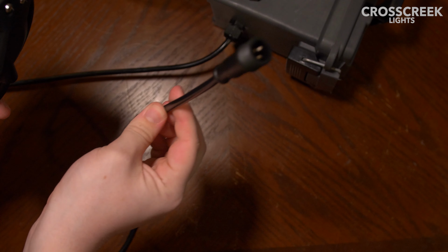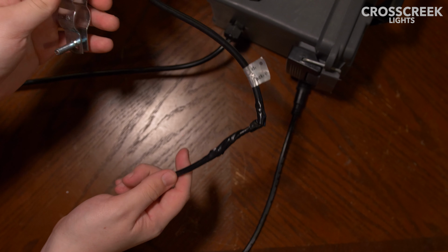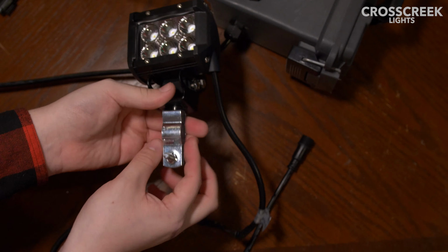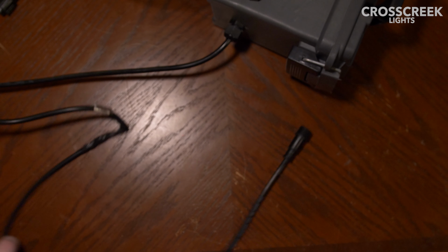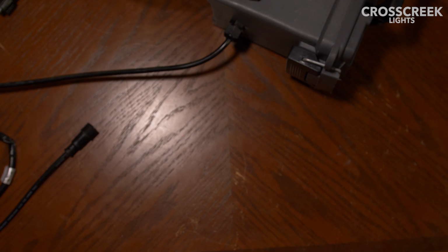I just have a male pigtail here. All right, and then that's just kind of soldered right into here, and then I just have this mount here to mount them. Let me go ahead and give you one of these just kind of uncut, and I'll show you how I solder that.